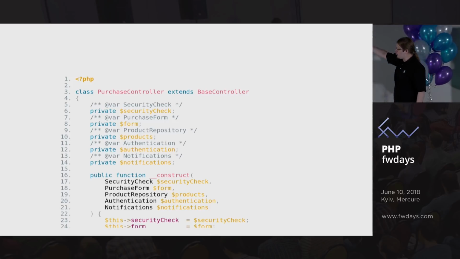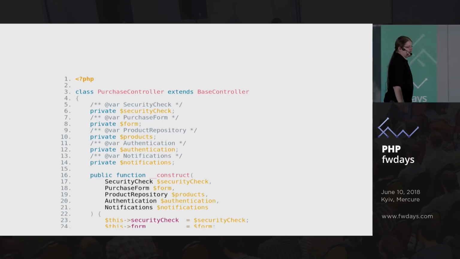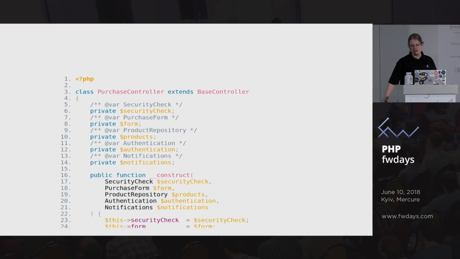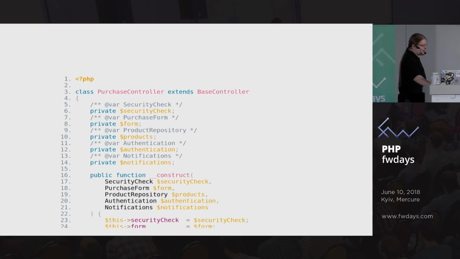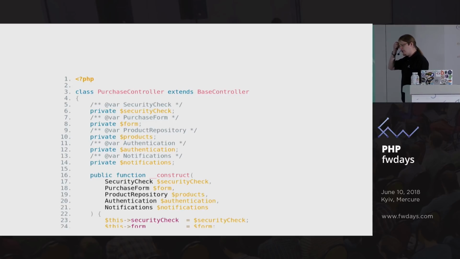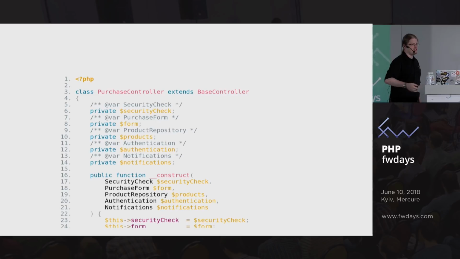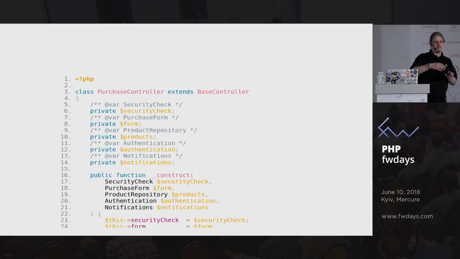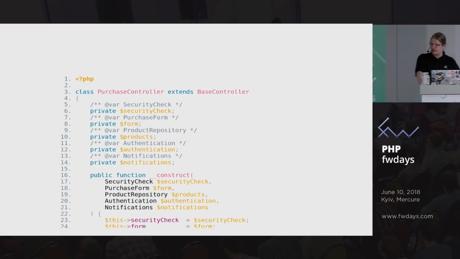So you start having these constructors with 100 things in them, which looks a bit scary, but that's the kind of right way to declare I'm using these things. And these are okay-ish, I think. We are still extending from this base controller. The framework is still there. We're still suggesting that. And I think a lot of the mistakes we did in this other wave is that we preferred usability over improving the ecosystem. So we improved a lot of things, but we did it in a gradual step, which means that there's a lot to change also later, especially on these coupling problems.